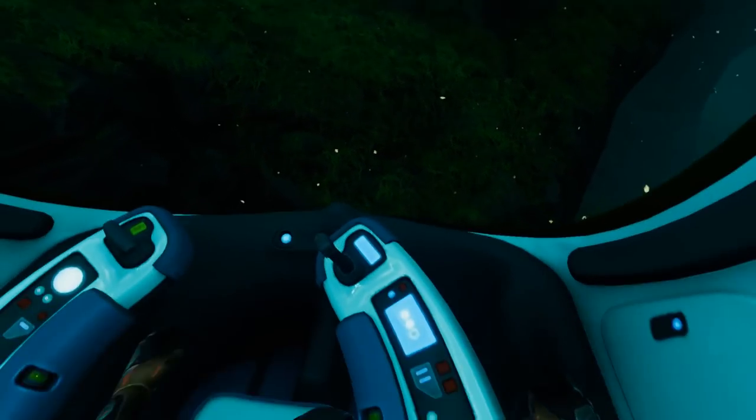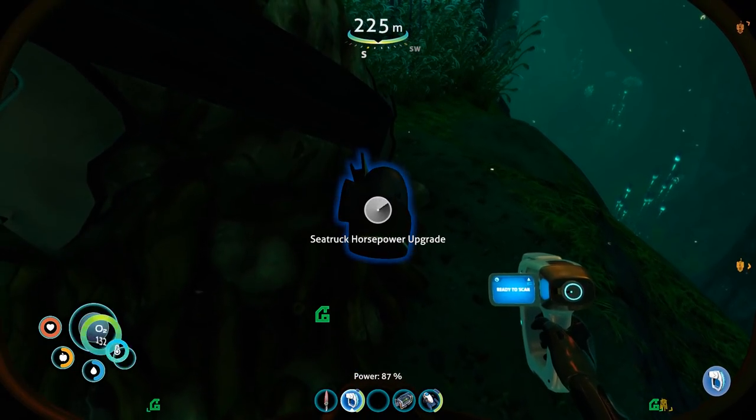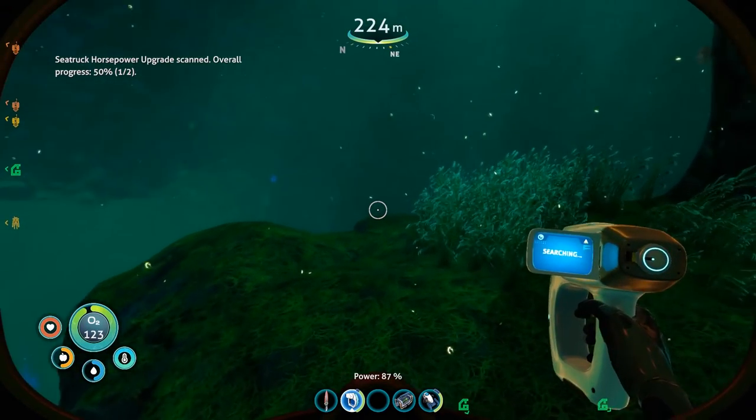Hold up. Before you go, is that new stuff? Oh, it's new stuff. I see a blue glow. Blue outline. Let's go check it out. Something we haven't scanned yet, perhaps. What is it? Horsepower upgrade. Yeah, we need that. Foodie is so slow now that he's giant.